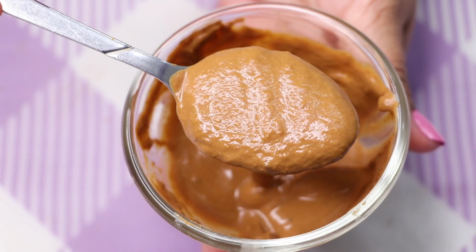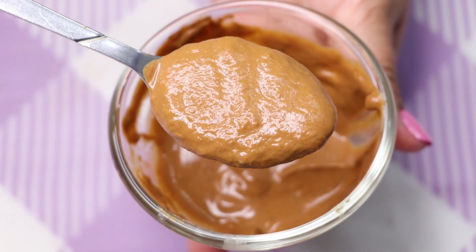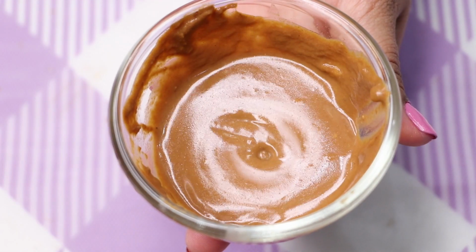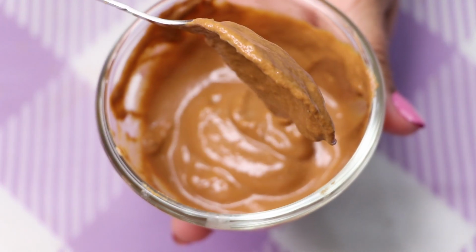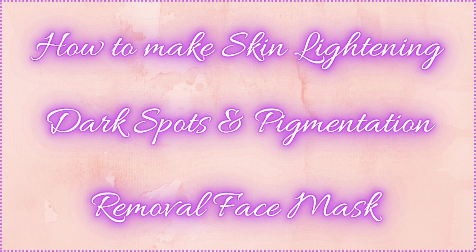This face mask also has anti-aging properties into it. So if you have wrinkles, fine lines or sagging skin, then this face mask can remove them permanently. So now without further ado, let's see how to prepare this skin lightening and dark spots and pigmentation removal face mask.